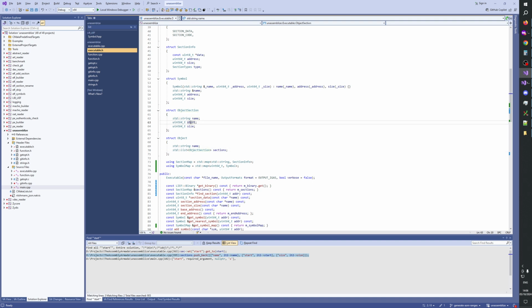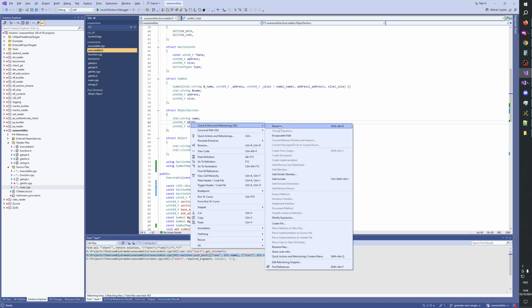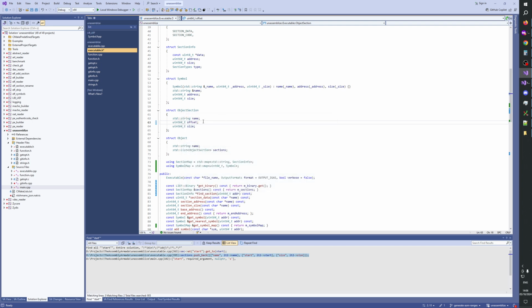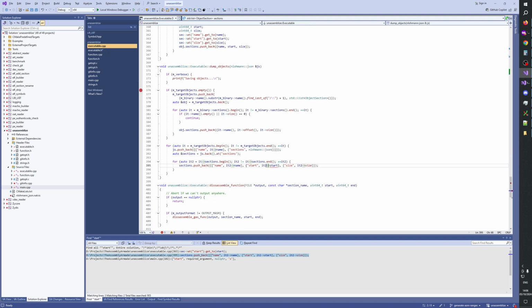Okay, so here we have names. My suggestion is to rename this to offset. Offset, and then we name it here offset. And again, it did not recognize this. That's weird. Let's call this offset as well.